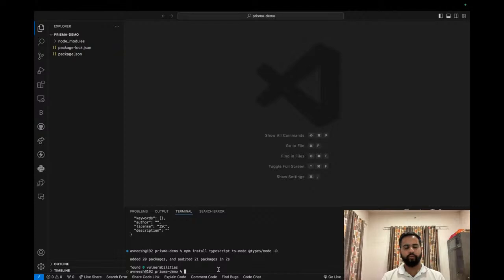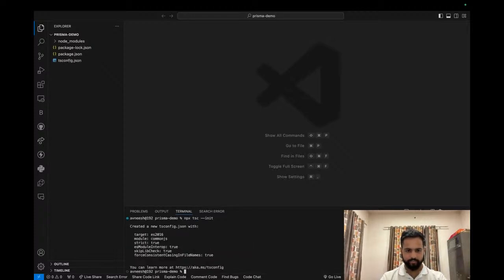Now we will initialize TypeScript. For that, the command is tsc --init. As we can see, we have a new tsconfig file, so TypeScript is initialized. Now our main work starts here. We'll first install Prisma. For that, the command is npm install prisma.